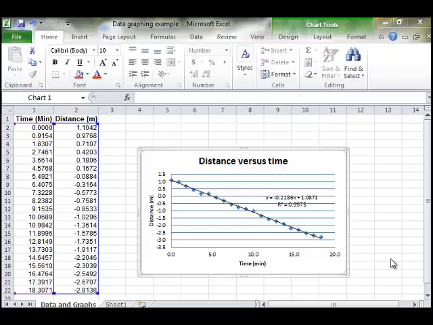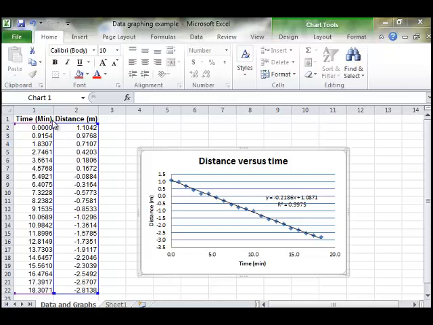The second one is we're going to talk about using data and copying it from one worksheet to the next, and then doing some plotting. The third video is going to talk about formatting our chart and how we can make it so that it looks appropriate and communicates what we want it to. And finally, the last video is going to talk about how we add trend lines. So let's talk about our data first.